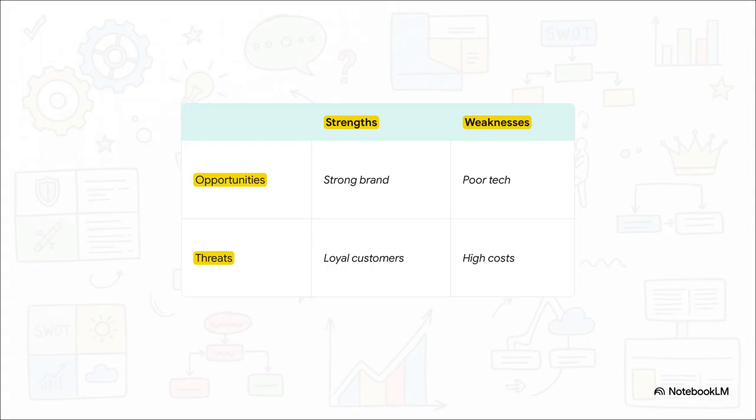Now remember that green energy subsidy from our PEST analysis? The one I circled in red? Watch this. I'm literally drawing an arrow from that PEST point, and it's landing directly into the opportunities box. And just like that, an external political change has created a direct, tangible business opportunity for us.